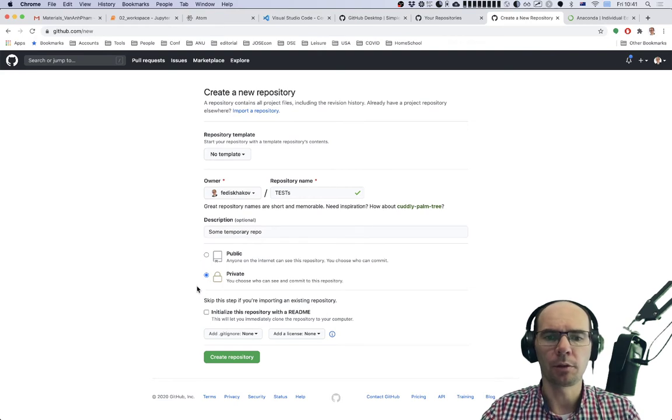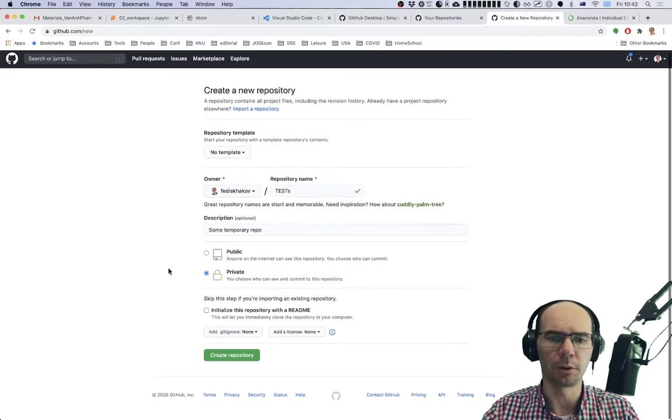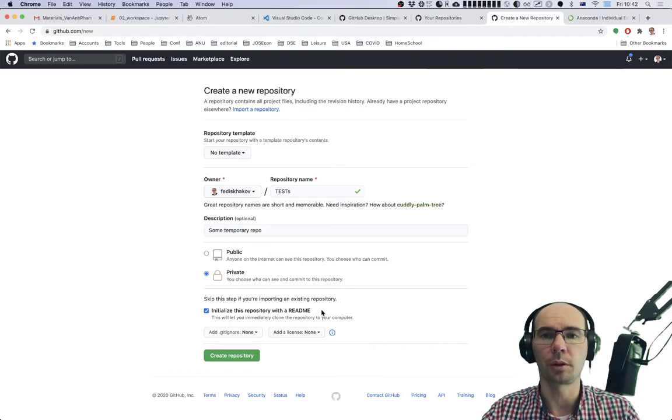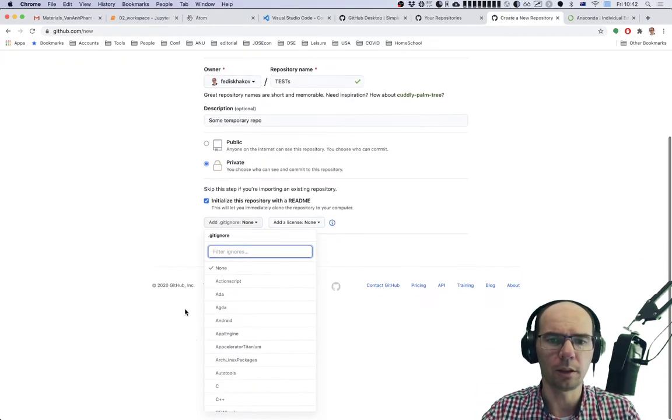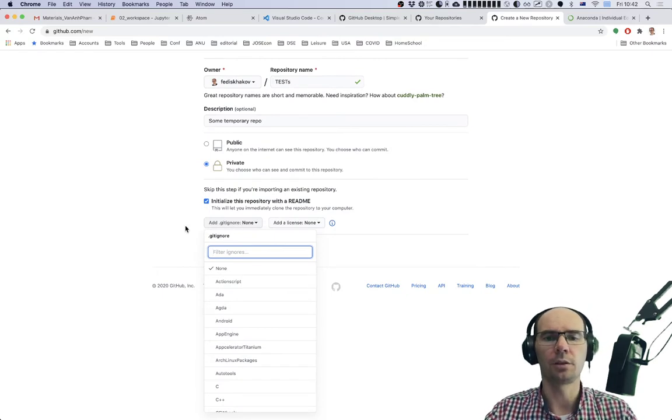Now, whether you can make private repositories depends on your status on GitHub, and if you've applied for Student Pack, I think then you're able to create private repositories. I'm going to initialize this repository with a Readme file. Here's the thing. Git Ignore allows you to list the types of files that you don't want the repository to remember. This could be temporary files or things like that.